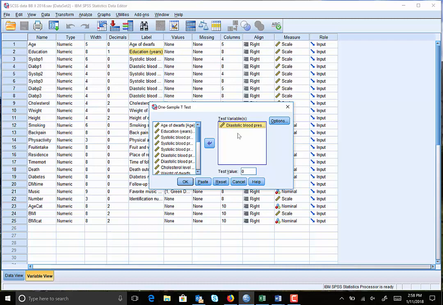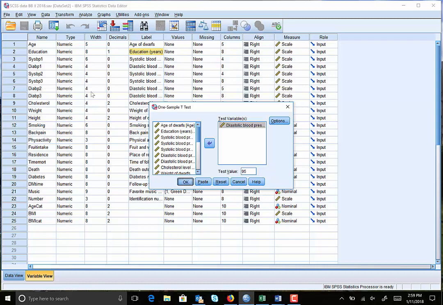As you remember, this reference value comes from previous research or previous guidelines. The test value, the value against which you're going to test the diastolic blood pressure of dwarfs, we have to add here under Test Value. We click on the window and we write 95. From this point on, the one-sample t-test in SPSS will test whether the mean diastolic blood pressure value of month 1 statistically significantly differs from 95, the mean value of diastolic blood pressure of MPH students.